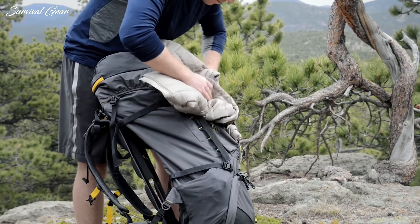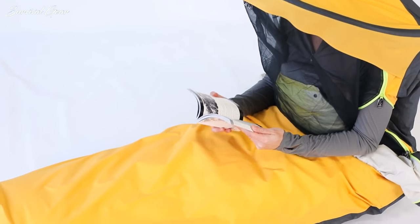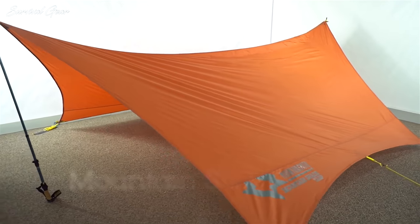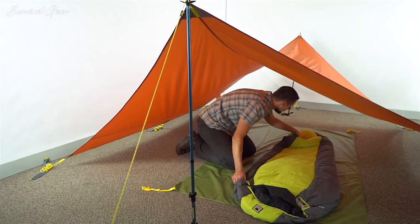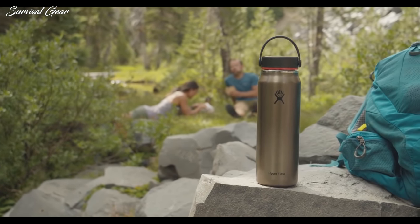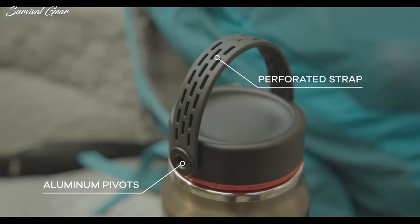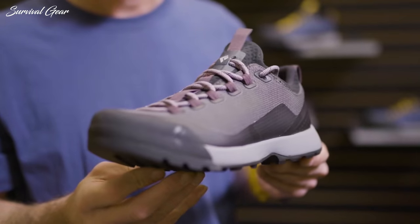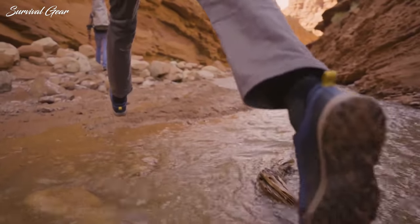Choosing the best backpacking gear is a matter of experience and knowledge. One of the fastest growing trends in camping and backpacking is going ultralight on the trail. But quality backpacking gear doesn't come cheap, and before you spend your cash on your equipment it's important to know which products stand out in this increasingly crowded segment of the outdoor market. So if you're looking for the best backpacking gear, these are the items that you want to take with you on your next adventure.